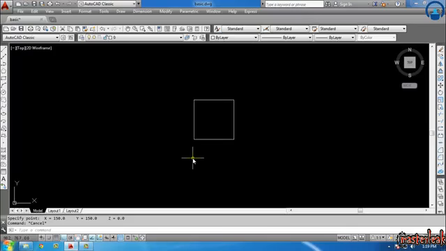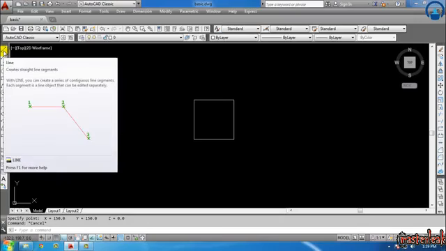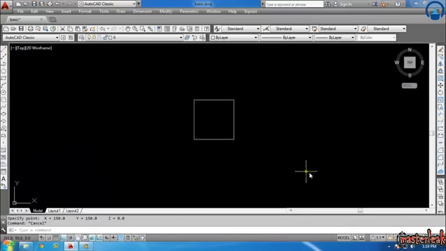Now there are several ways to draw an object with the help of the line command. The second thing we learn is known as the relative coordinate method. Relative coordinates specify the x and y distance from a previous point. They are called relative coordinates because they only have meaning relative to a point previously specified. Suppose you want to draw a square of 100 by 100. So you tell AutoCAD that coordinates are relative by using the @ symbol.